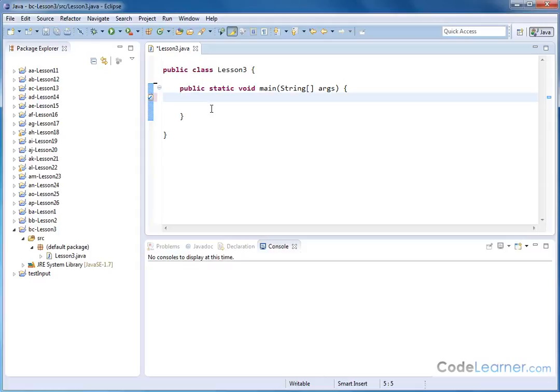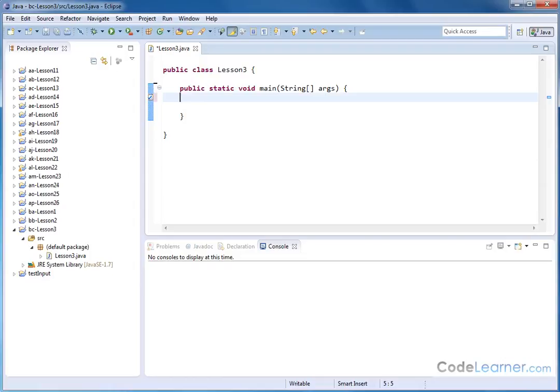So what I want to do is show you how to read integers in from the keyboard. If you want to read the number 1004, you'd be able to do that. And I also want to show you how to read numbers from the keyboard that are doubles, which are decimals, like 65.325.